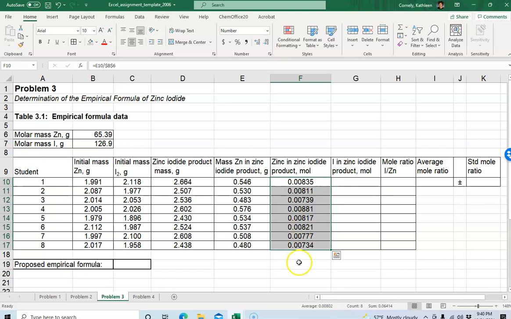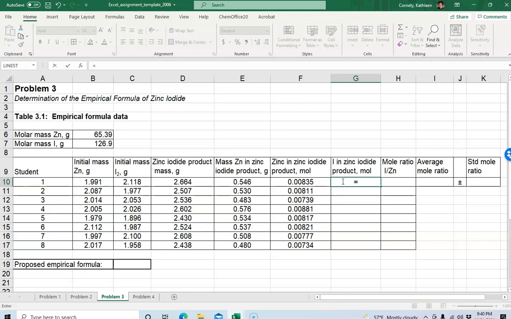So I have 3 significant figures for my moles because I have 3 sig figs here. Okay, so for the iodine, actually the iodide in the zinc iodide product, it comes from iodine. So we have assumed that all of the iodine reacts. So that's shown here. If we then, I'm going to use some parentheses here, I know that if I take 1 mole of iodine and divide it by the molar mass, except this is the molar mass of just I, so I'm going to have to multiply this times 2.